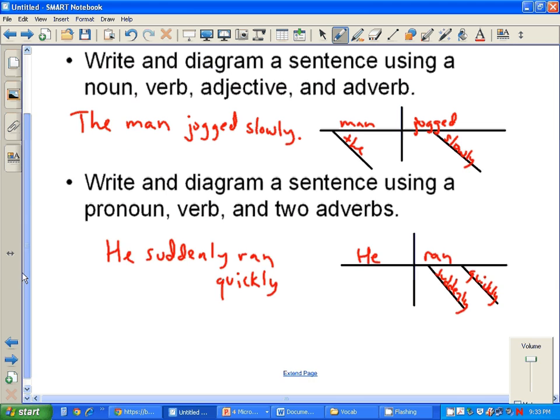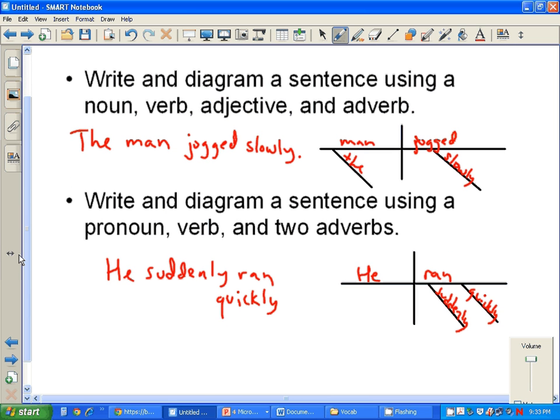Again, bring in your questions on these tomorrow, and I'll tell you if they fit the profile or not. And it doesn't specify here, notice that the adverbs have to add to the verb. They could also modify another adverb. They can't modify an adjective in this case because it doesn't ask for an adjective. But remember, you also have the option to do something like this where you're going off of quickly. Okay, he ran very quickly, something like that. Okay, so those are the examples.